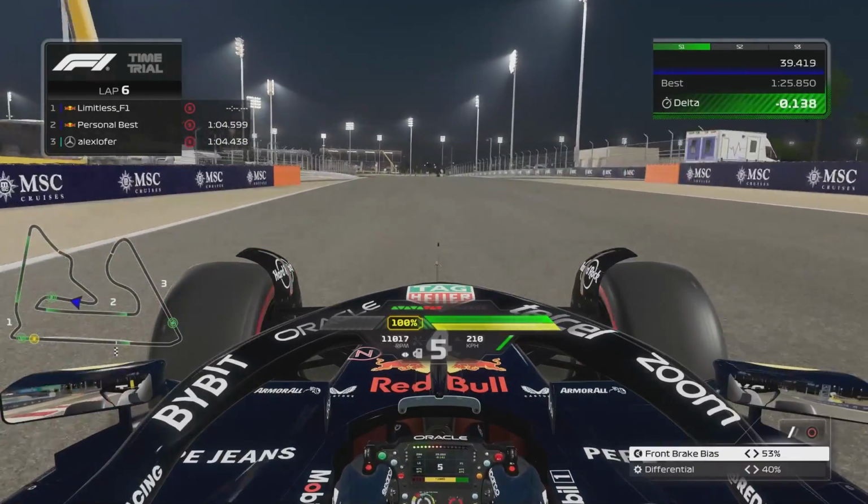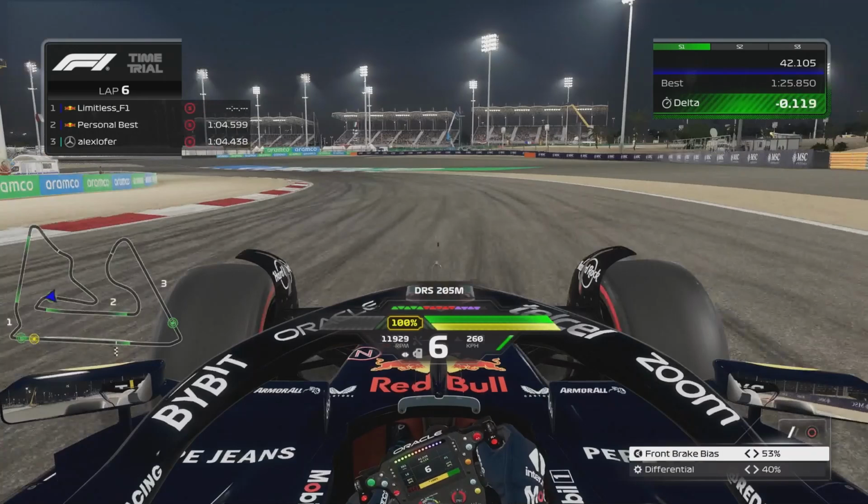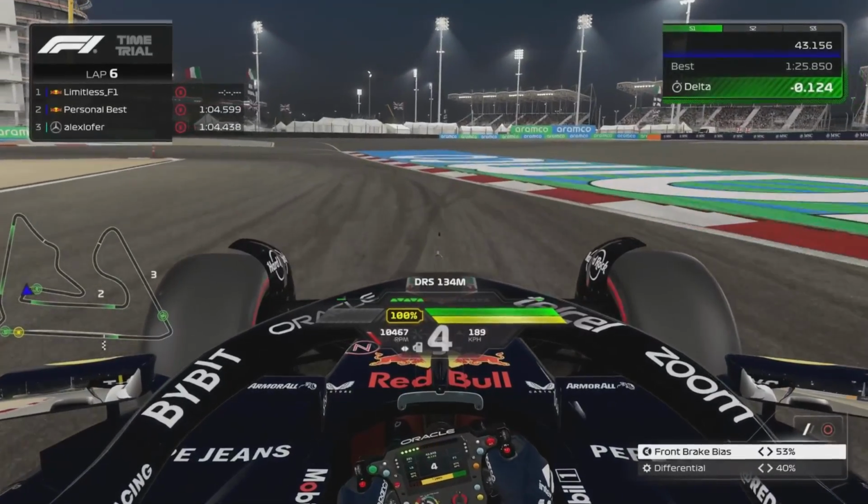And probably one of the most difficult corners on the calendar coming up now. So if we break this down a little bit in slow motion, we want to be braking pretty much as possible in a straight line. But watch the steering wheel. So it unwinds a little bit.